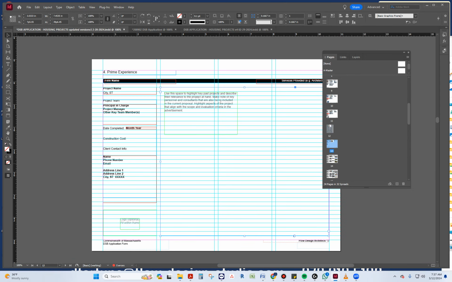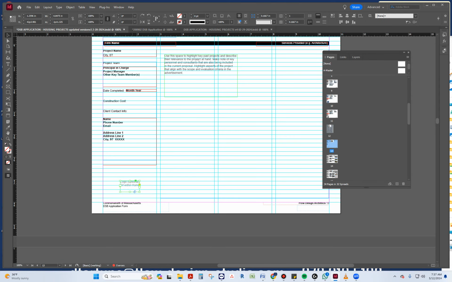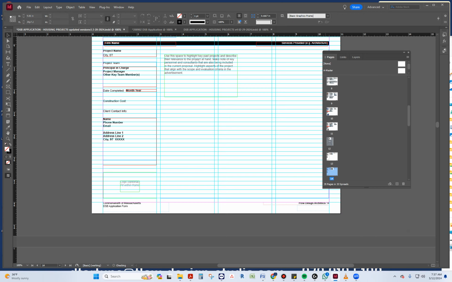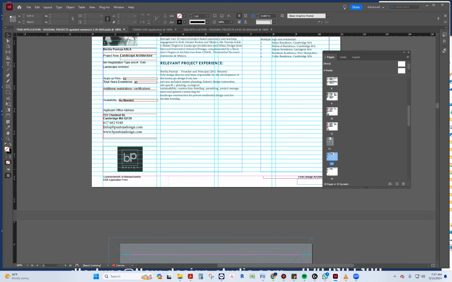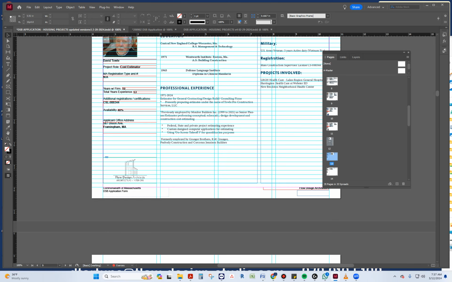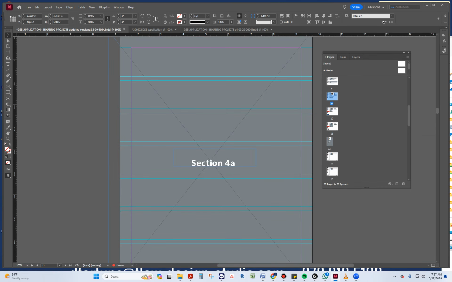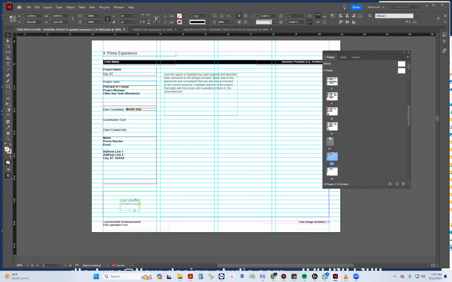So this is experience one, and it looks like the other ones with the photos. So you can literally come here, delete that. Oops, I just did what I told you not to do. Make sure to duplicate it, even if you're gonna mess with it. Duplicate it, please. So you can come here and find your photo right here, and you can just delete this one because we're not gonna use it, and you can paste in place.